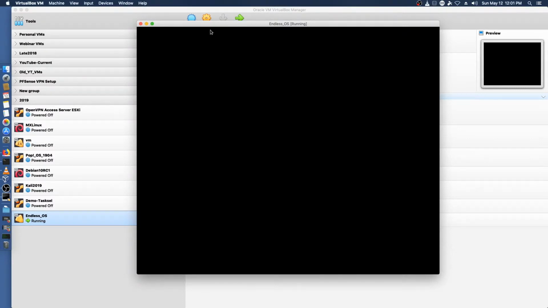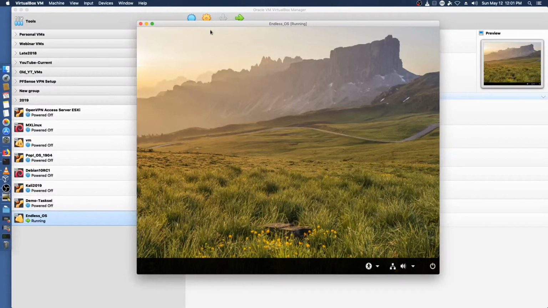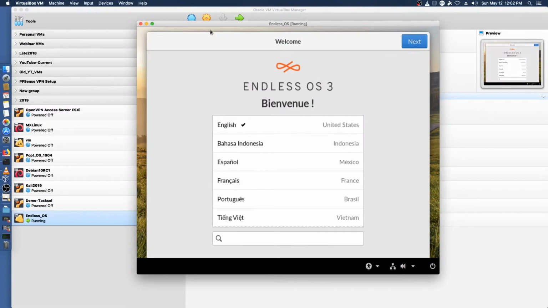So it was very important when they designed this that they could have everything available and not require internet access. So let's run through this install here.